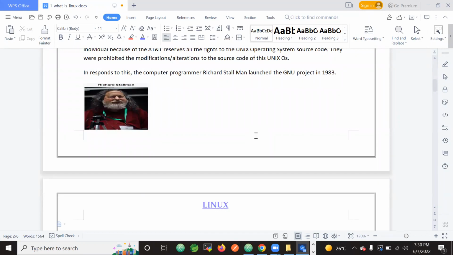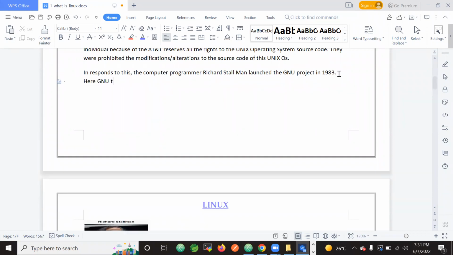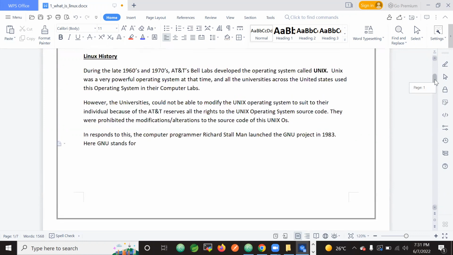Okay. So what is this GNU project basically? I think you are getting right what I'm telling, the history of the Linux actually. In order to understand the history of Linux, first we need to understand why Linux came into the picture. That is what I am now explaining. So I think you are understanding. Fine. So what is this GNU?